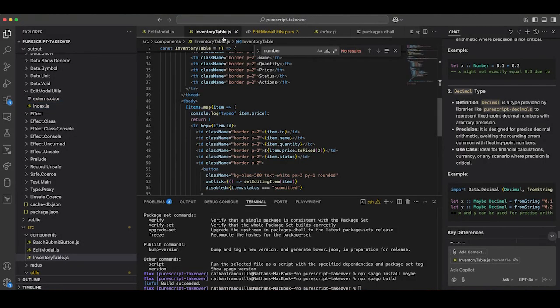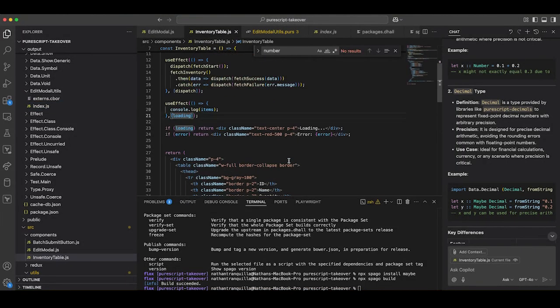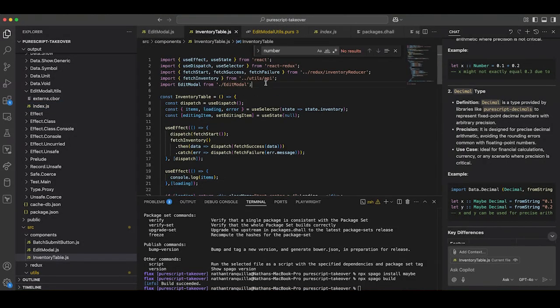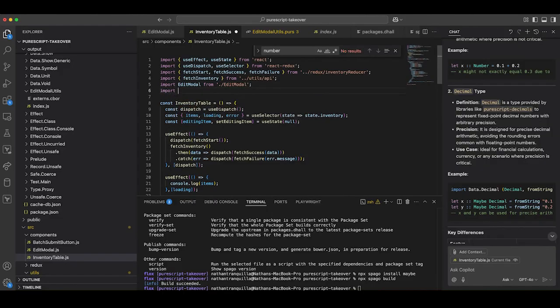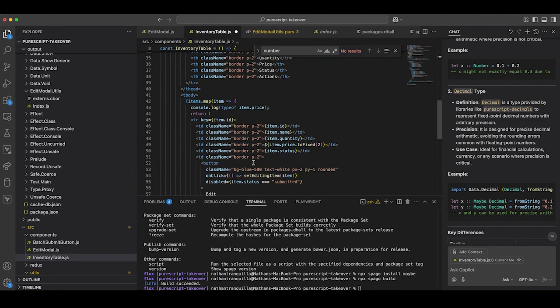Now let's use it, okay? So import display. Okay, great. So let's give this a go. Display price item dot price.